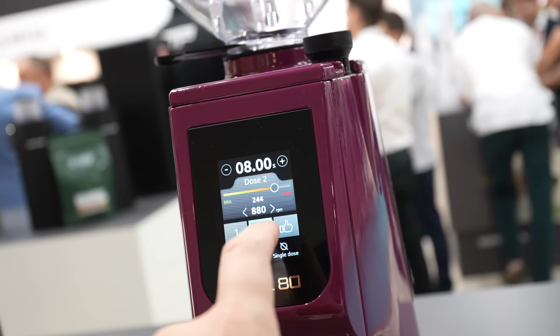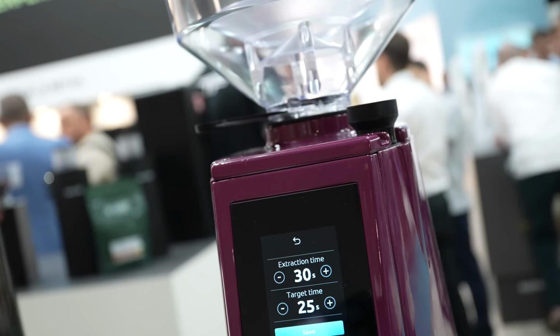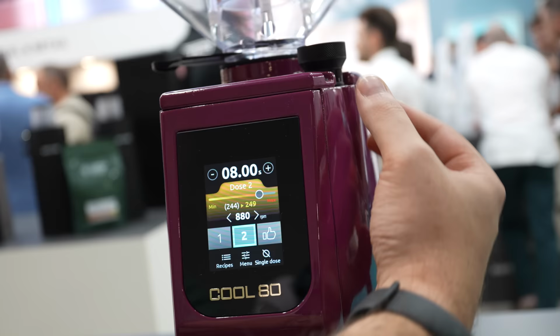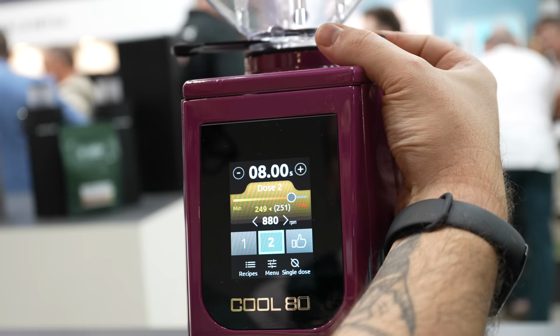I like it, but extraction time, let's say it's 30, and I want to be faster, so I have to go coarser right now. So let's say extraction time 31, and target time is to be 25. I need to go coarser right now. No, because this is one yes. Is physical. Yes. Okay, it's just an indication. On the Prometheus you can do that. Yes. That's also the key, because isn't it different between the espresso? Then you go coarser. Yeah. Perfect. Yeah.